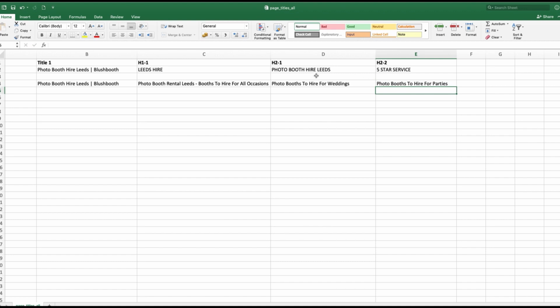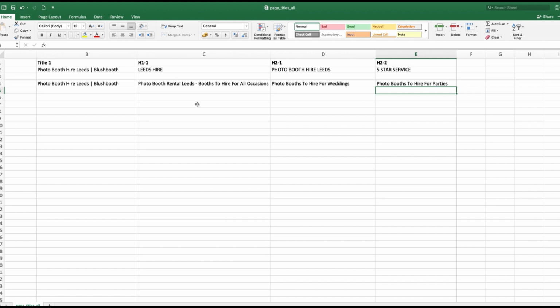Now I've got two similar H2 tags. One includes the keyword weddings and one includes the keyword parties. Now you don't have to do an exact duplicate and just change out the actual part of the H2 tag which is unique, aka weddings and parties. You can rearrange it if you want, and I actually recommend you do. I do see a lot of people actually go for a standard format like this, and the reason why is because it's the easiest thing to do. However, when we're doing SEO, we want to avoid always doing the easy option.